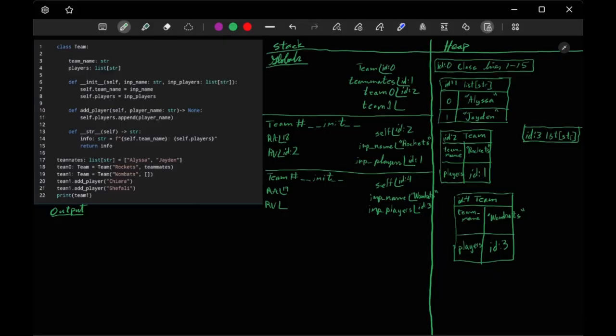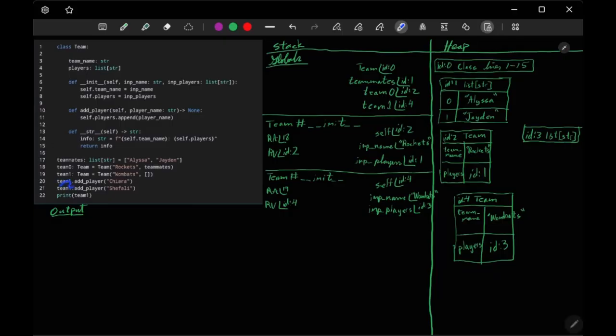In particular, we are returning self. ID 4 gets returned to line 19, where we assign it to team 1 in globals. All right, so we've built our objects. Now we can start playing with them.